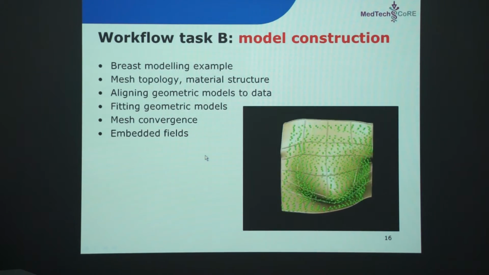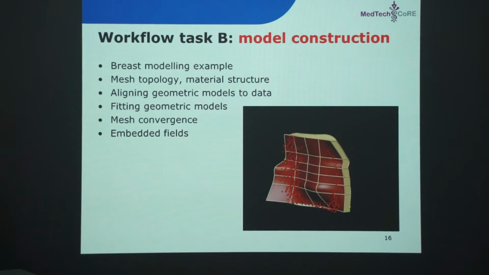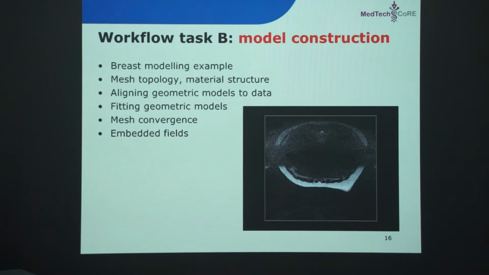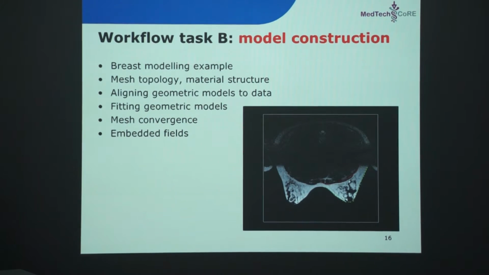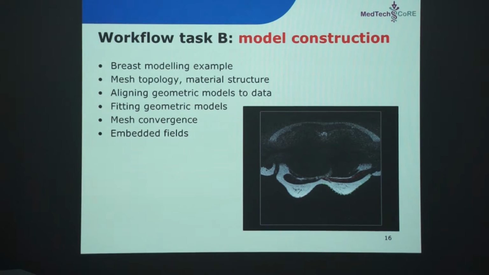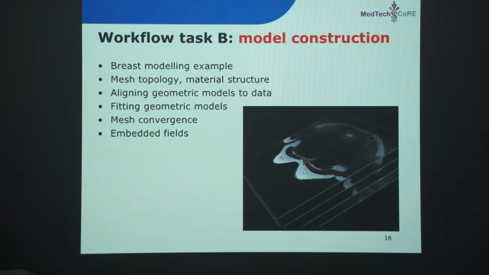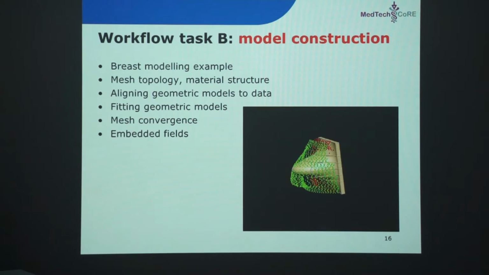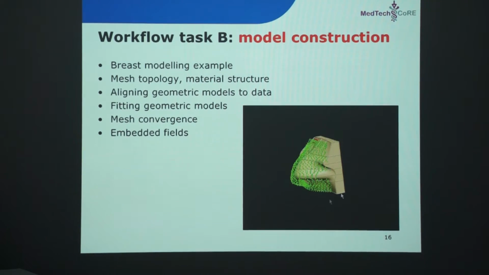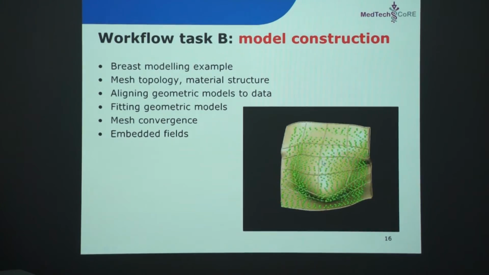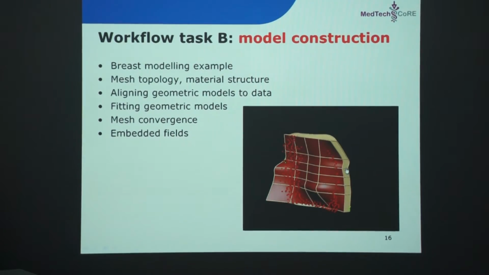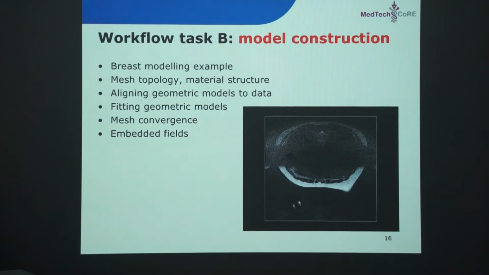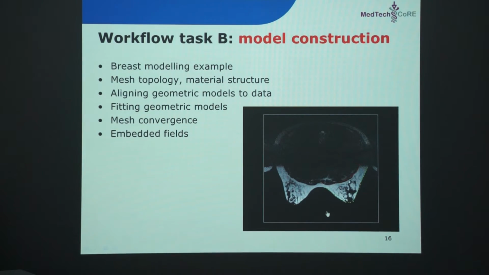So there's all sorts of different concepts and things that you need to look out for when you're doing this sort of thing. You need to have these template models, and they need to align with the data that you're dealing with. You need to think about how many geometric degrees of freedom I need to be able to represent these dense segmented data, these green spots, for example, that I get from my images. I'm basically parameterizing that using a small number of geometric degrees of freedom using these finite element models. So how many is enough?